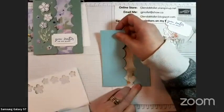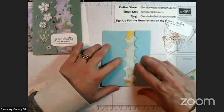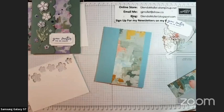Okay. So if you do a dry run with your front, and you decide that the opening is not big enough, just cut some of the edge off of one or both of the pieces. I probably should have done that, but I haven't. Oh, okay. Oh, well.